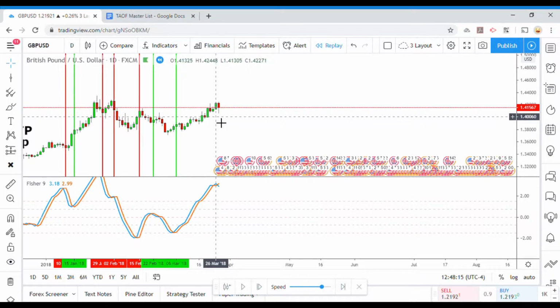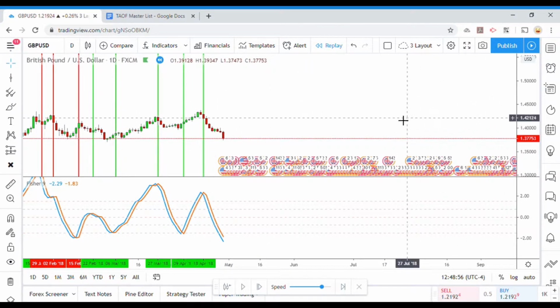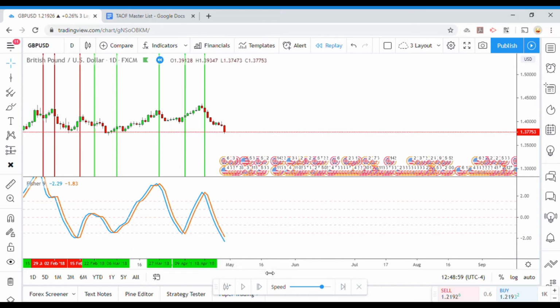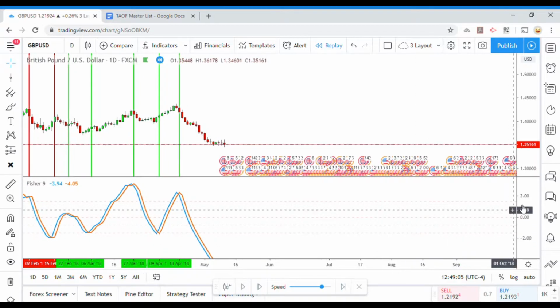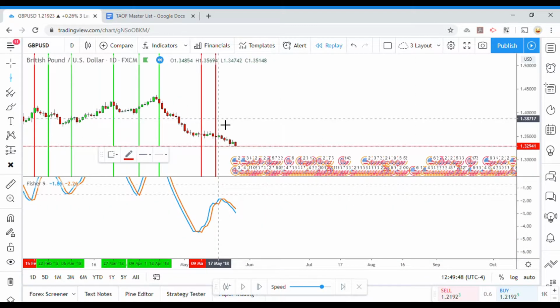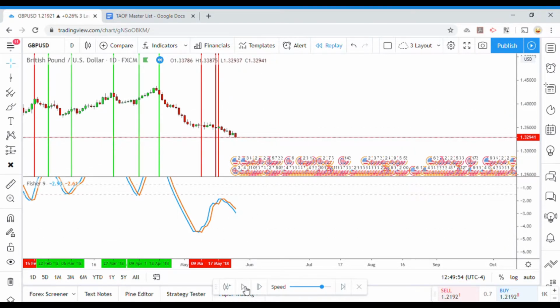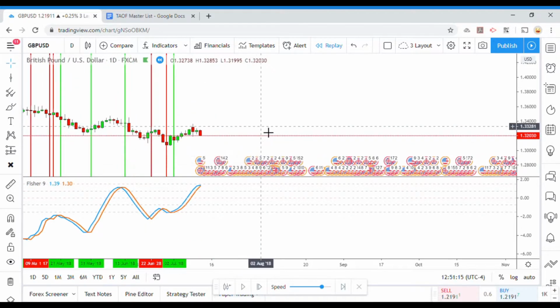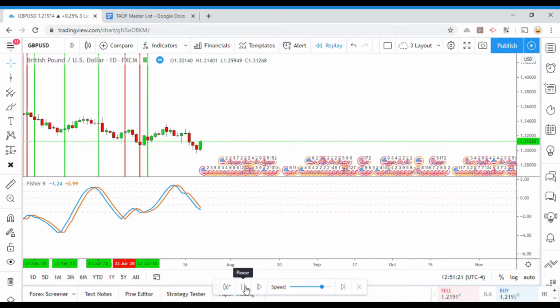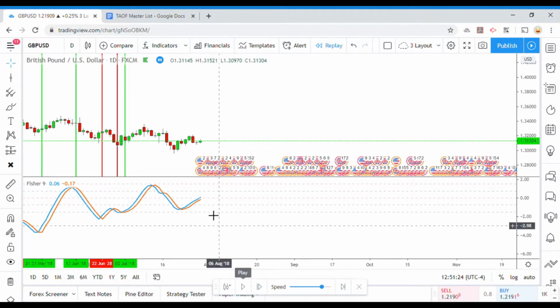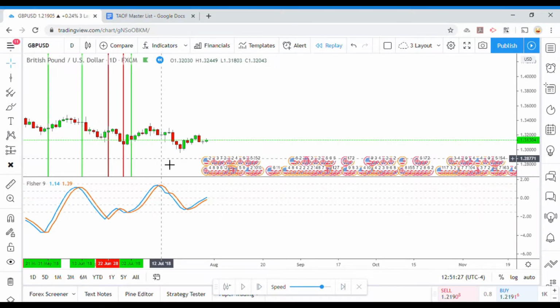Getting a lot of signals. And it's starting to pick up a little bit of steam here and actually starting to get some good wins out of it. Looks like I spoke just a little too soon. This thing is firing off a ton of signals. And it just keeps banging out signal, signal, signal, signal. You know how I feel about over trading.